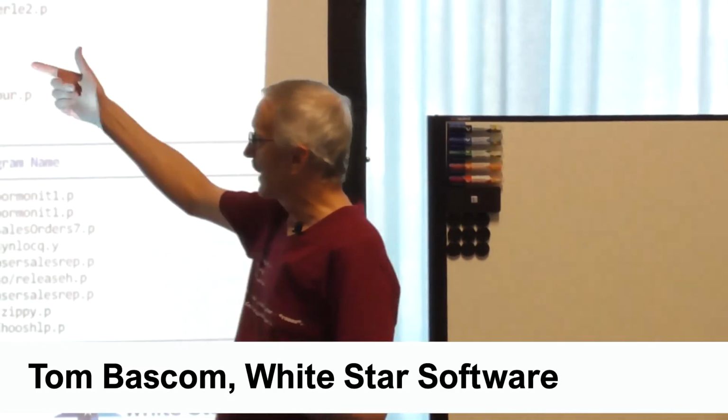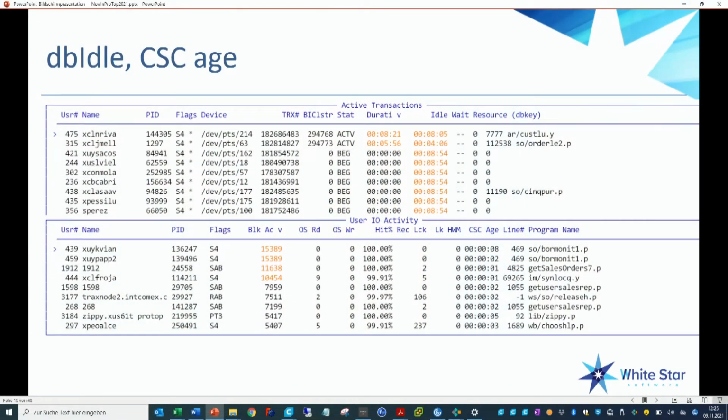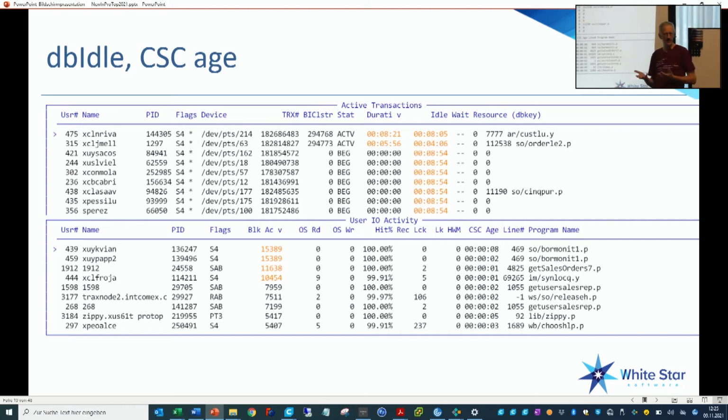So we have an active transaction screen, and ProTop will keep track of how long it has been since that session did any reads or writes to the database. If it hasn't done any reads or writes, then it's idle. So this is one of the ways that you can identify the difference between a user who's just sitting there doing nothing versus a user who is actually doing something productive. This is not a metric that you can get from the database, so ProTop has to actually be watching to generate this metric, but the agent that runs in the background will do this for you, as well as the real-time client.